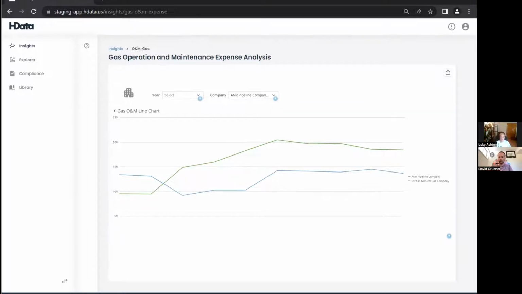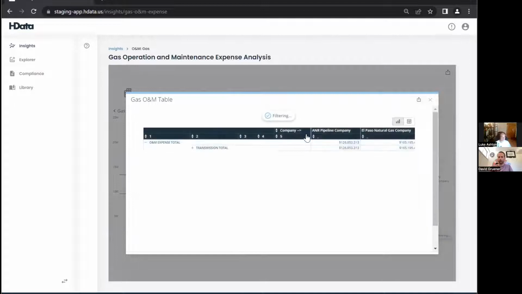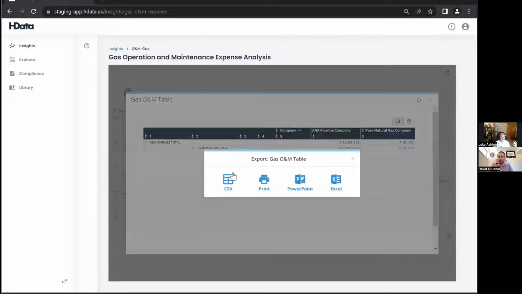And you can do that in a couple of ways. You can export it as a PowerPoint or a PDF if you need it to throw it into a visualization, or you can also expand the details on this, see the data feeding into that visualization, and then you can export it as a CSV or an Excel. So if you need to manipulate the data however you need to, you can download it, do what you need to do with it, and then throw that into a visualization, a PowerPoint, or bring the insights that you want to show to whoever needs that insight.